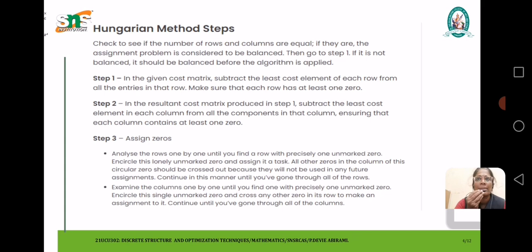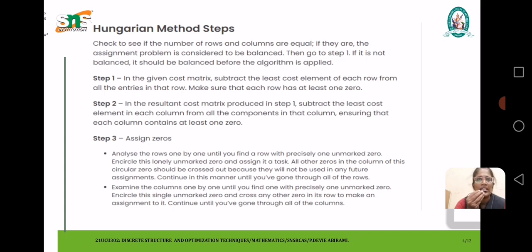Step 3, assign zeros. Analyze the rows one by one until you find a row with precisely one unmarked zero. Encircle this lonely unmarked zero and assign it a task. All other zeros in the columns of this circled zero should be crossed out because they will not be used in any future assignments.